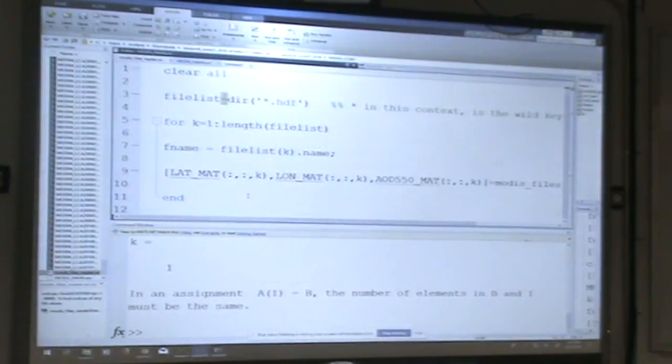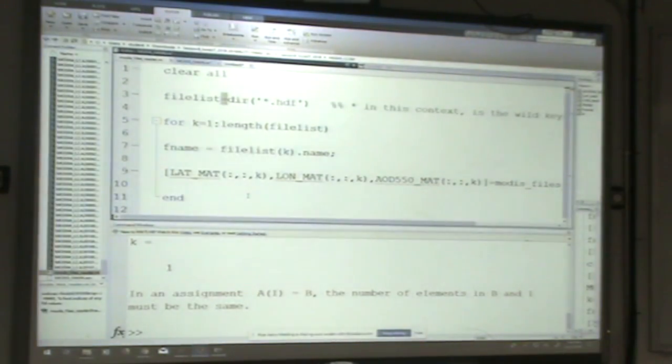You're not in the folder, you're outside. Remember I said make sure you save your script to that folder with all the data files? And there's a function in there.